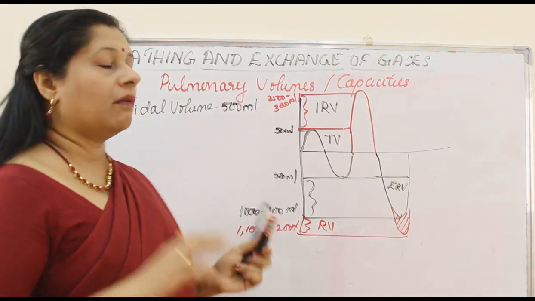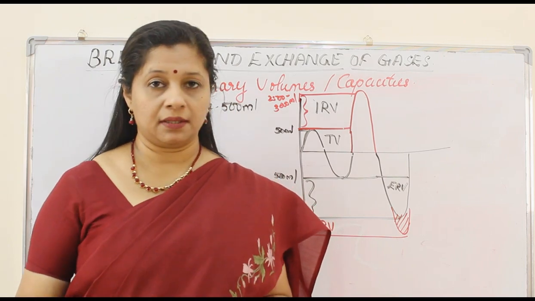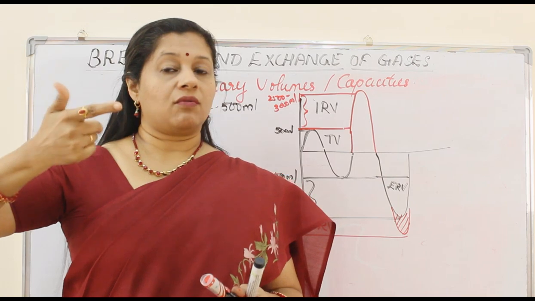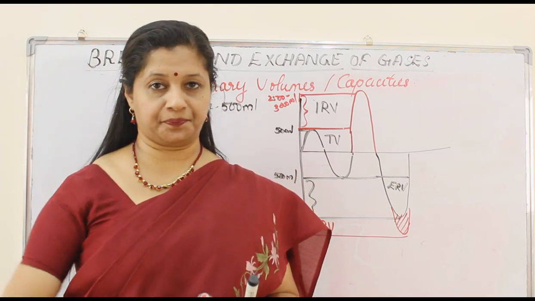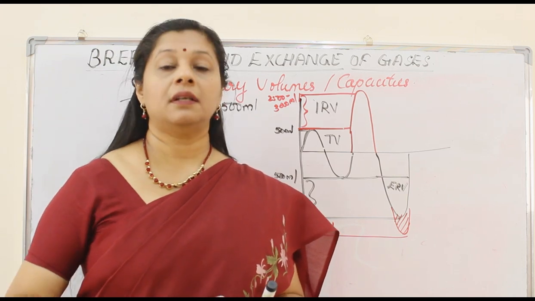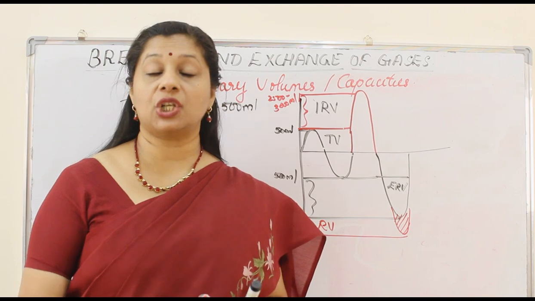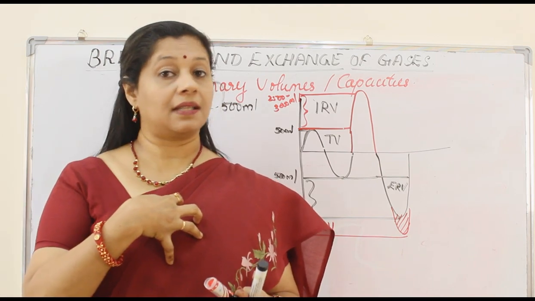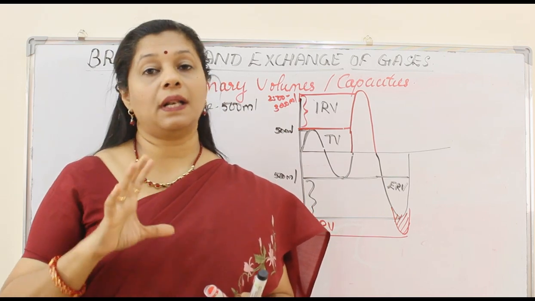So let us see what we are taking normally, inhaling or exhaling. Tidal volume 500 ml. In addition to that, forceful inhalation, inspiratory reserve volume 2500 to 3000. Forceful exhalation, 1000 to 1100 ml extra, additional to tidal volume. After that, what is remaining in my lungs? That is 1.1 to 1.2 liters, that is residual volume.